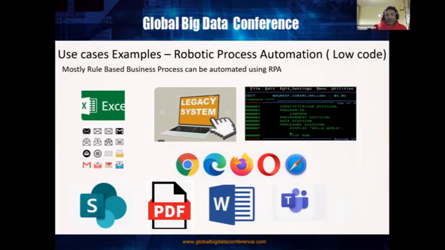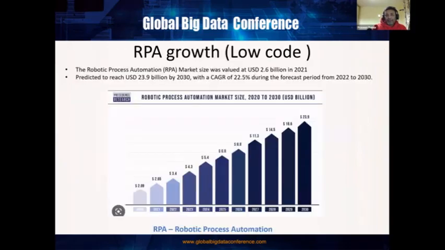Okay, quickly moving on to the next slide, which is fine. RPA is good. RPA can solve a lot of basic problems. Of course, it cannot solve complex automation or complex business processes which require a lot of ifs and buts, and some kind of intelligence, some kind of judgment, or some kind of human validation. But it can automate 60 to 70% of business processes which are pretty much simple, rule-based, repeated in nature in your organization.